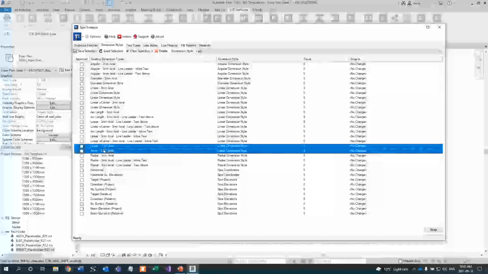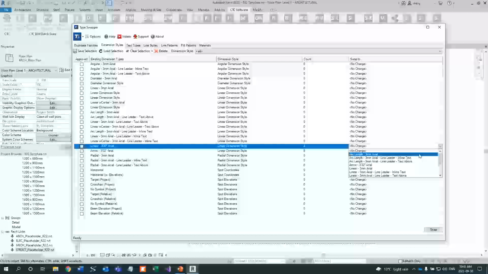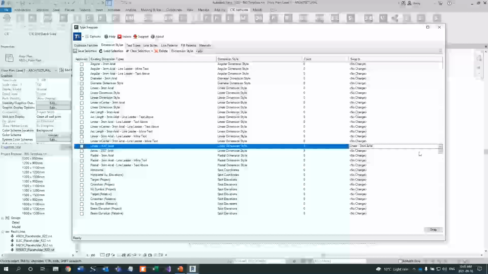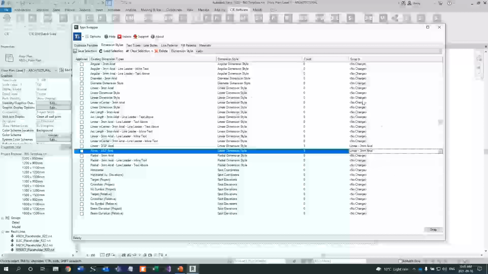Right now it's showing the linear ones have been used. So I could come in here and say, well, this 3/32 inch linear, well, that's meant to be the 3 millimeter linear. And my arrow 3/32, well, that's going to be my, I'm going to guess, hopefully there's an arrow. No, okay. Well, we'll go with the same one for now. So you can pick what you're going to swap them out to. And they don't have to have the 0 inside or a number inside of here. You can just pick what you want.